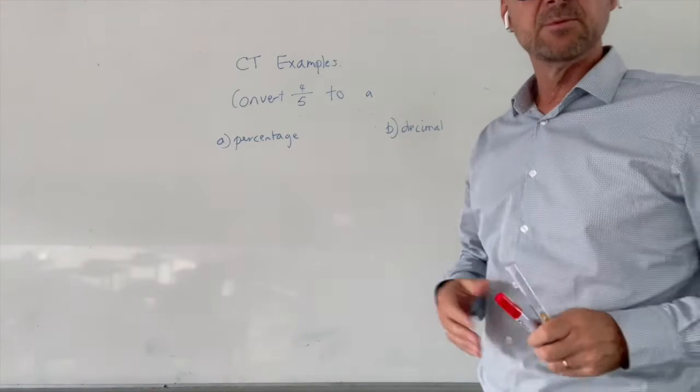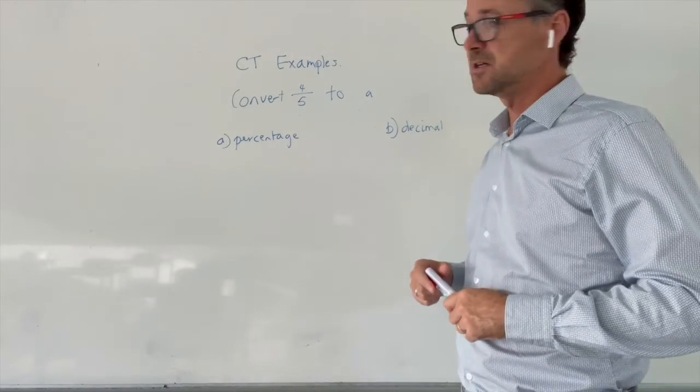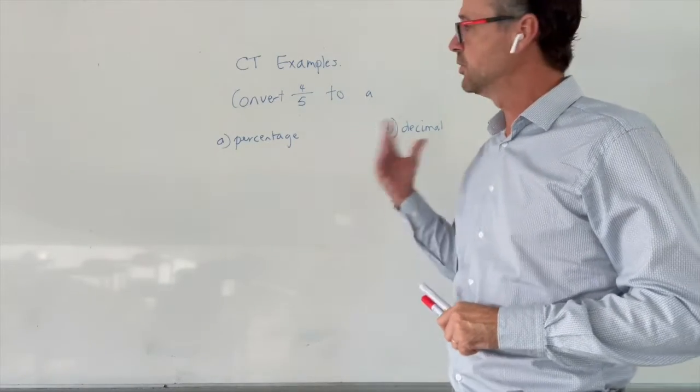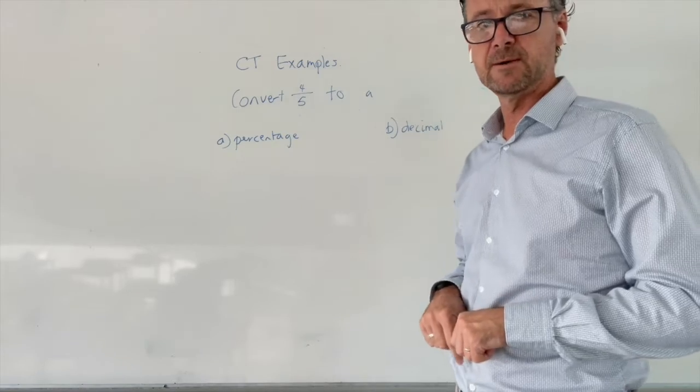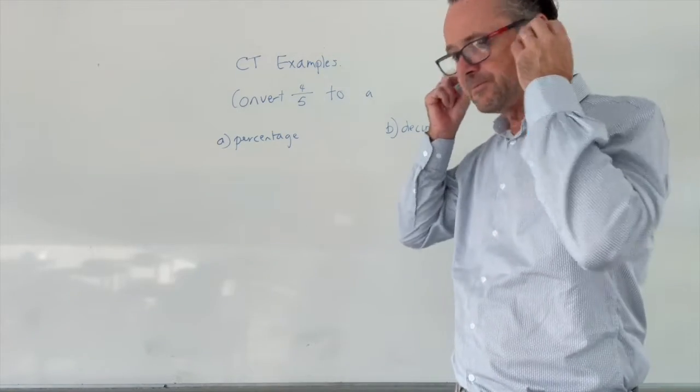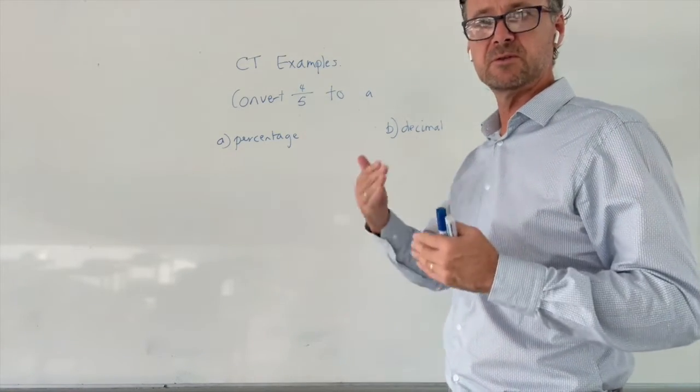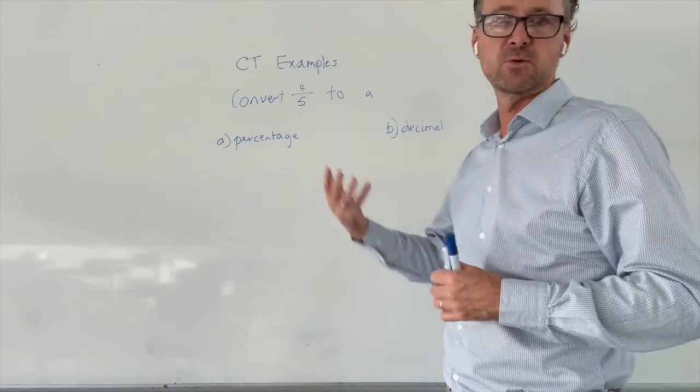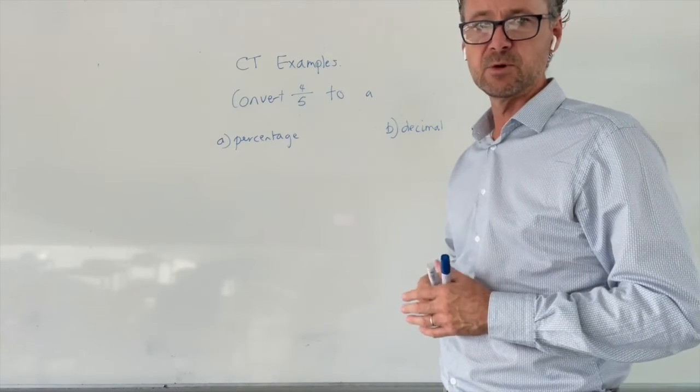Let's look at some examples that might appear on the CTs for finance and percentage. So I'm going to work through the 2021 example. What I'll do is I'll do a series of videos where I'll do a couple of questions on each one as we work through that document.